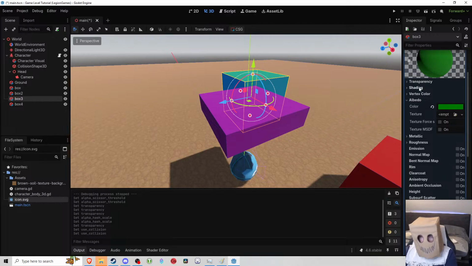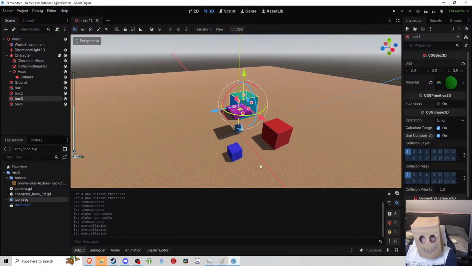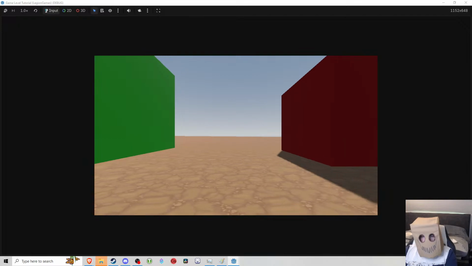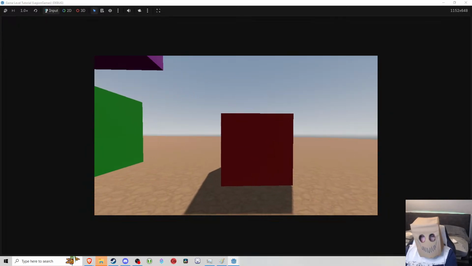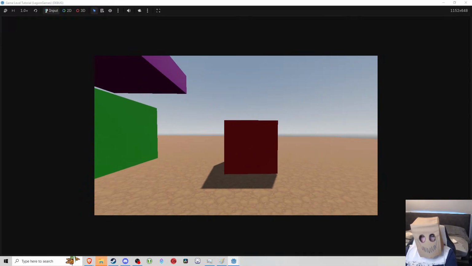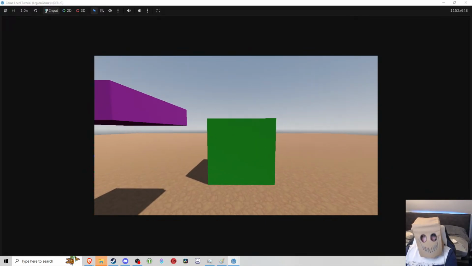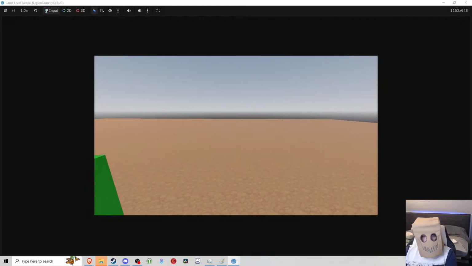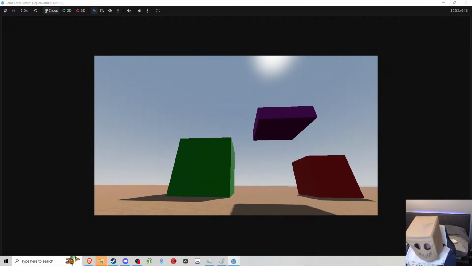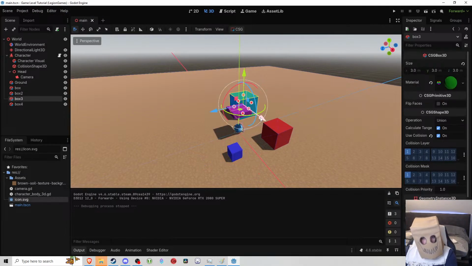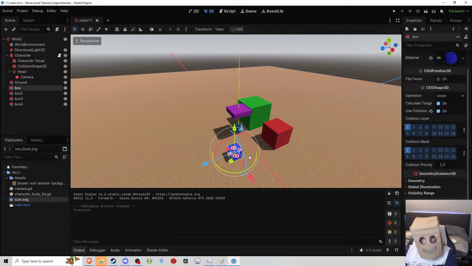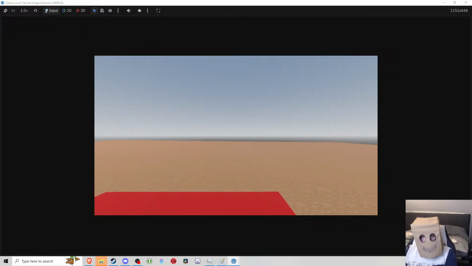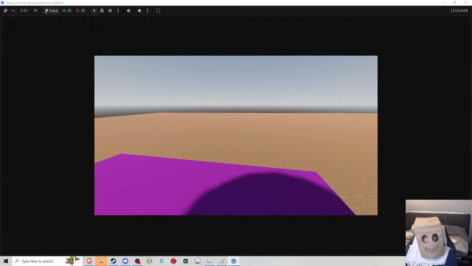Use collision. Collision. There we go. Come on now. Oh, man. Right. Oh yeah.